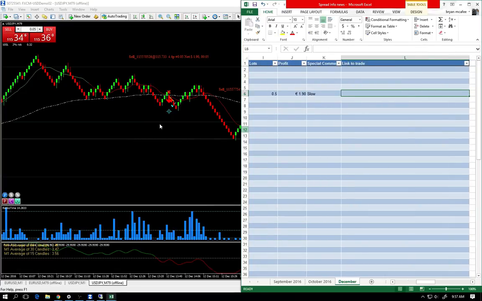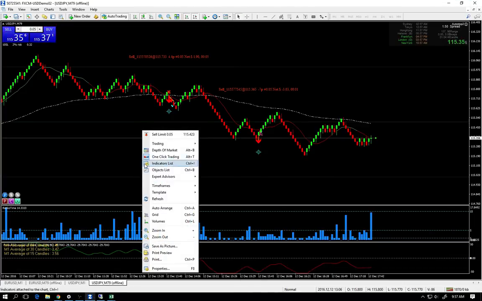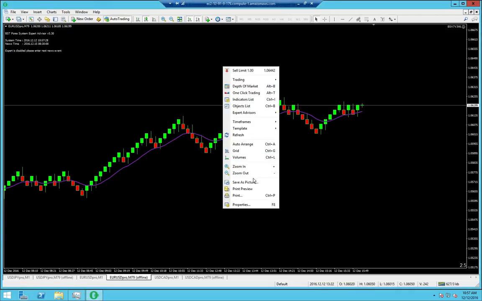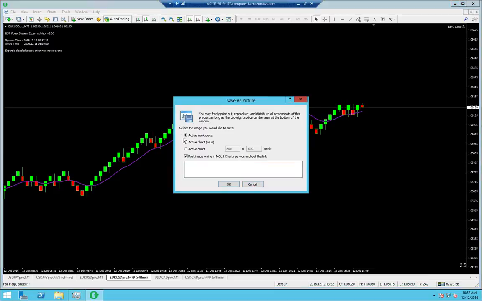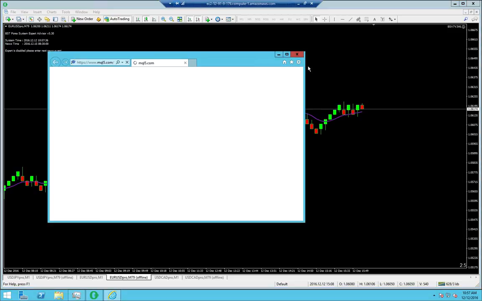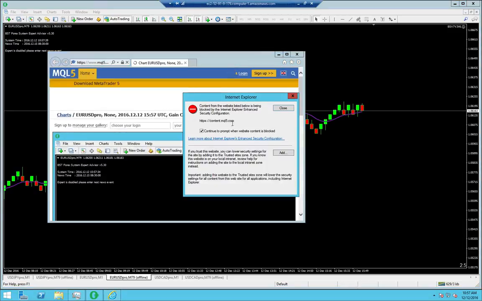Now how do we get the link to the trade? Go to here, right click. Now this is where it's going to be a pain with the VPS. Let me show you. So right click, you're going to have to do this one time and it's super annoying. Save as picture, make sure it's like this and like this. As soon as you hit it, you're going to start getting a bunch of stuff that comes up like this.